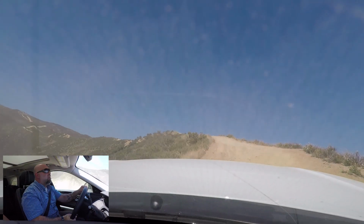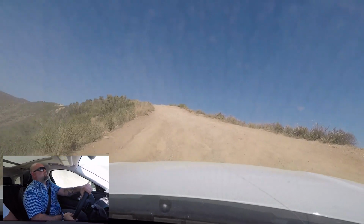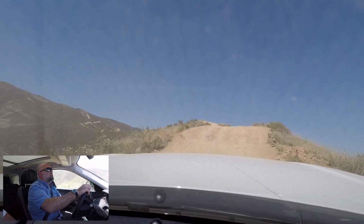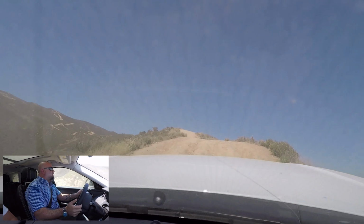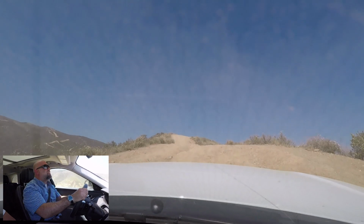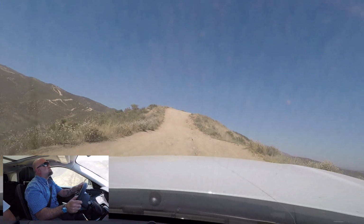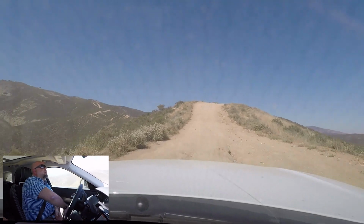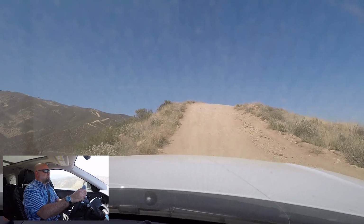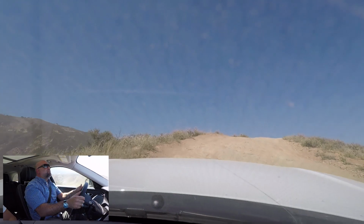We're gonna go down this. Oh, there's a little scrape, right? That wasn't a scrape, that was a wheel spin. It turns out 9.8 inches of ground clearance is sufficient. Oh, are we gonna high center here? This is where it would happen. Nope. Wow. That was good because our height versus our wheelbase is relatively long for off-roading anyway. This is so easy though. This is good. It was very good. Oh. We're getting 4 miles per gallon right now.